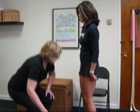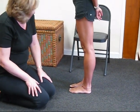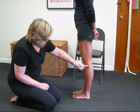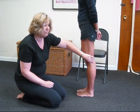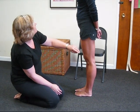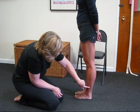One, of course, is good alignment at all times. So let's have you stand up. And the first thing, we'll just have you in this alignment right here. And let me have you just stand. Aha. Okay. So what we see here is Jacqueline has a tendency for Genu Recurvatum, which is hyperextension of the knee. And I know in some classes there may be a cue for the students to lock the knee, but it's not a good idea because you can see when she locks her knee, and that's a locked position, Jacqueline? Yes, it is. Okay, you can see that this bone is not lining up as it should.